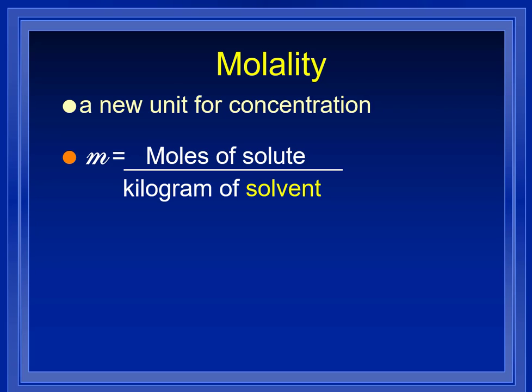It was liters of solution for moles, right? So instead of liters, it's kilograms. And instead of solution, this is the only one, it's only solvent. That I measure them separately and put them together. Every other unit of concentration we've had, the bottom has been the total. Molality is different. It's not the total, it's what the solvent is, because only the solvent is freezing. Only the solvent is boiling. Okay?